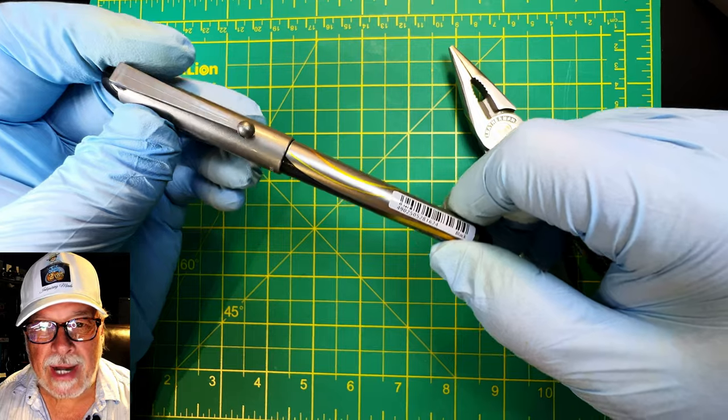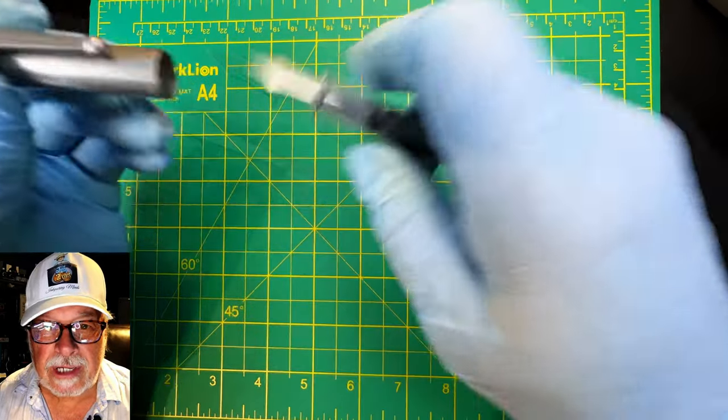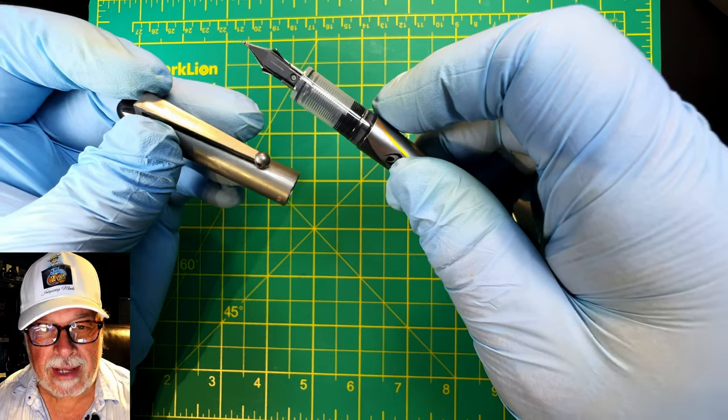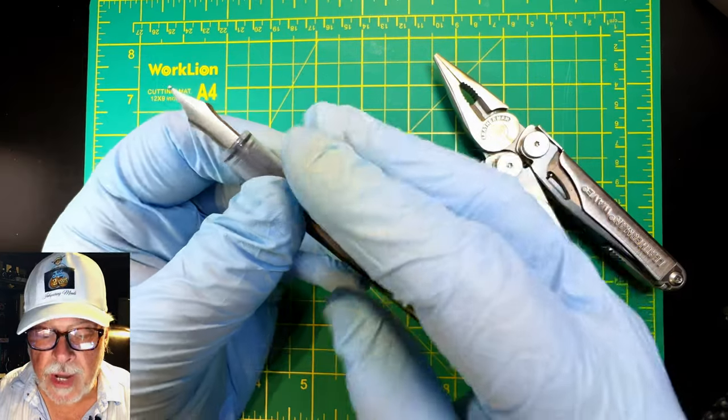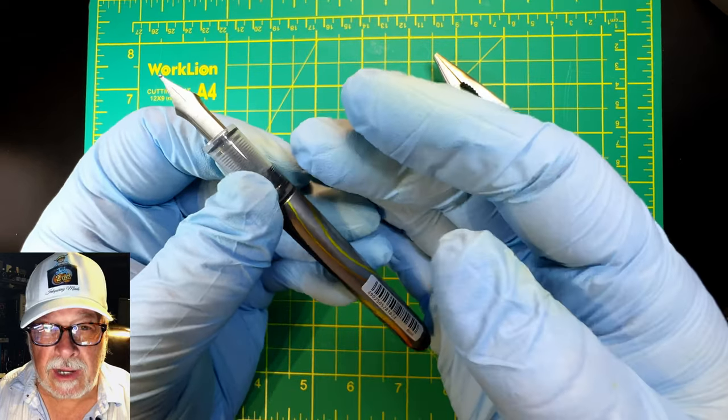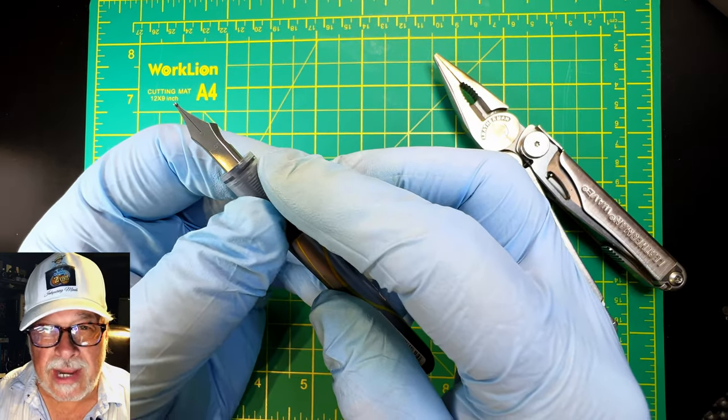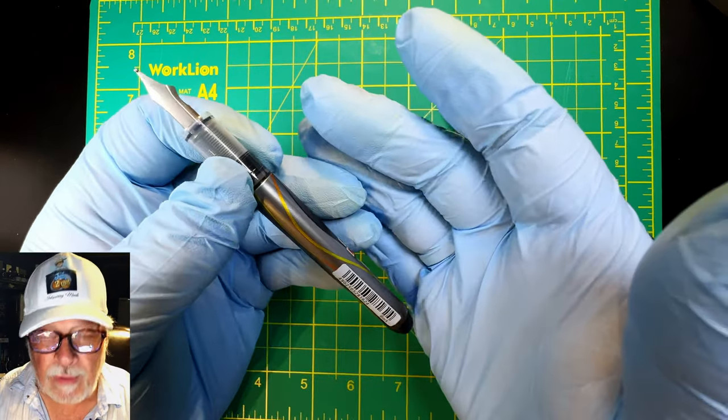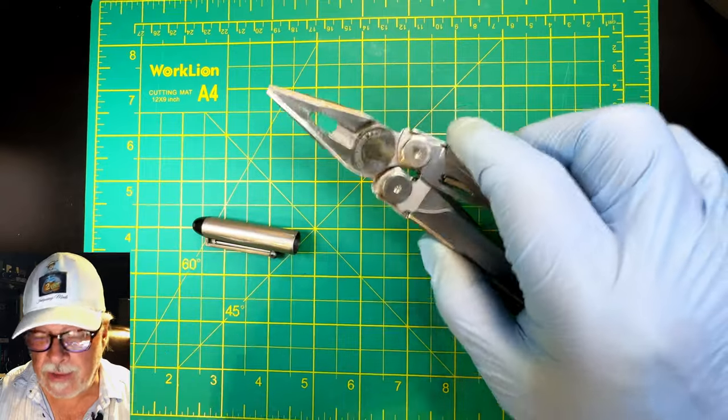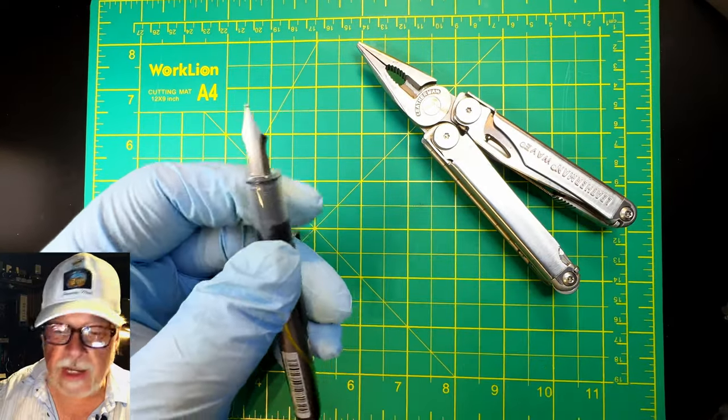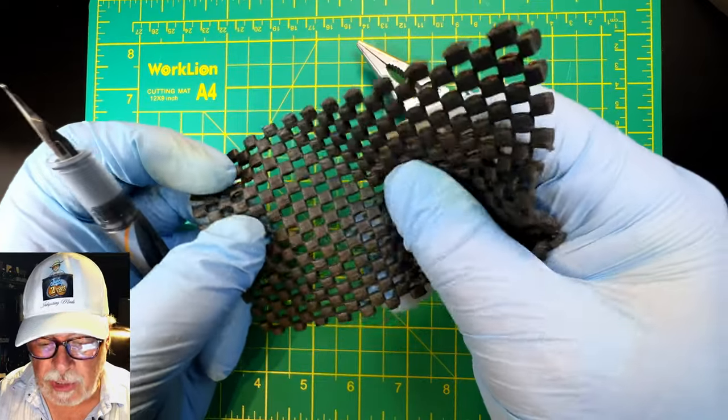I would recommend writing the pen dry of ink first, but once you have the pen empty, instead of sending it to the landfill make it reusable. And please remember to practice safe fountain penning, wear prophylactic gloves. We don't want any unwanted ink splatters running around all over the place. So I've got my prophylactic gloves on, I've got my pliers which might become handy in a moment, and a little bit of rubber matting material or an elastic band helps as well.